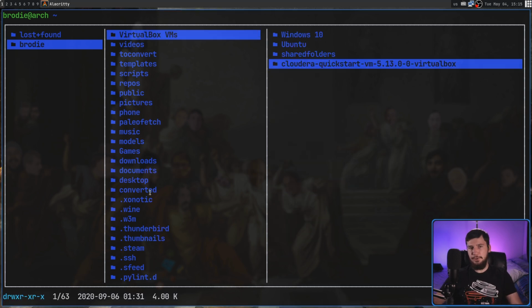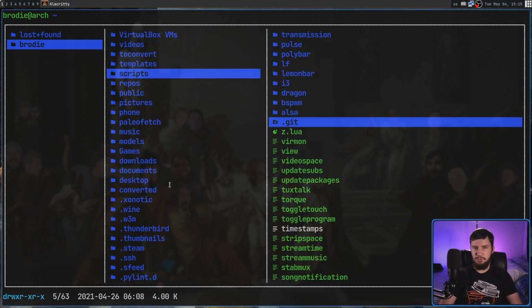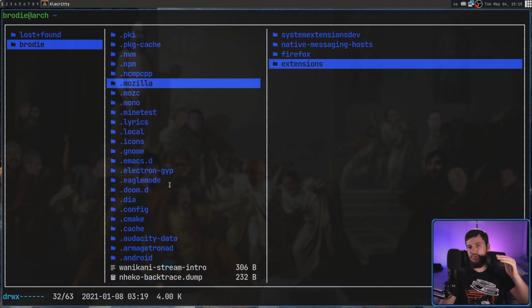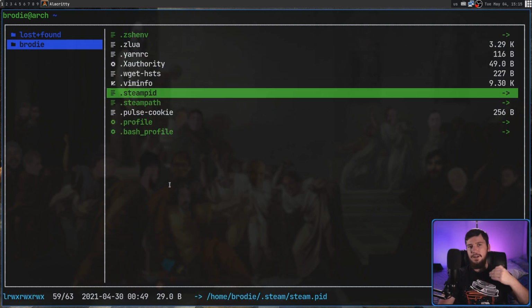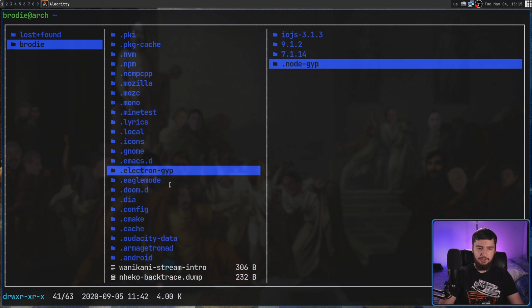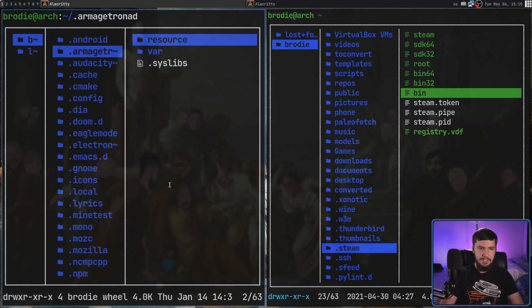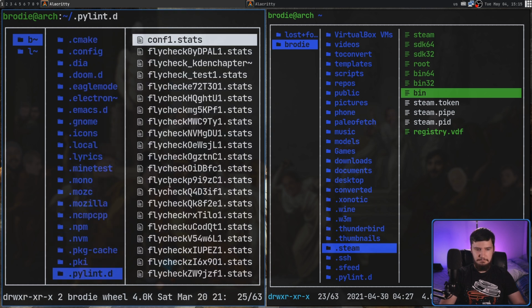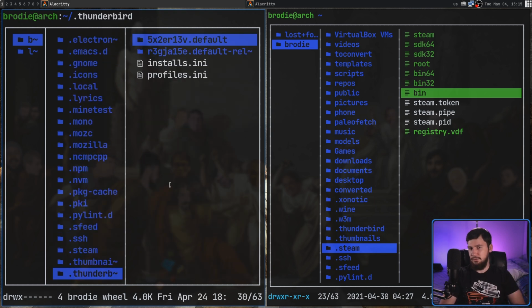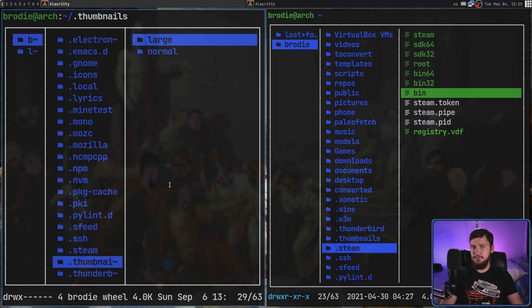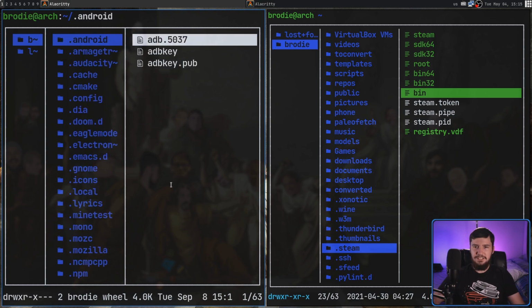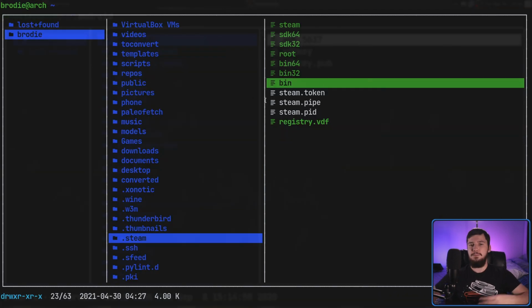Now, this is more of a personal preference thing, but if we scroll right down to the bottom, it scrolls by pages rather than scrolling one by one. So if we go over to something like LF instead and do the exact same thing here, if I scroll down, it scrolls down as you're actually scrolling. I would like that to be an option in the config file. I don't think there's any reason to get rid of this version if people like it, but having the option there would be nice.